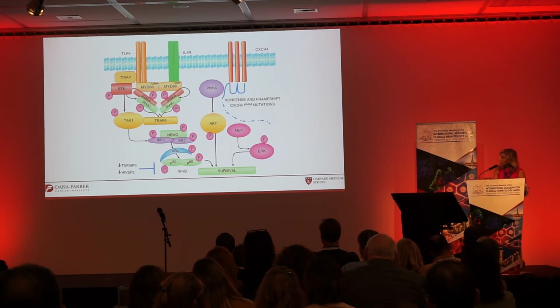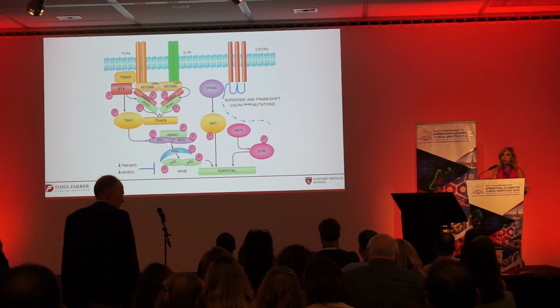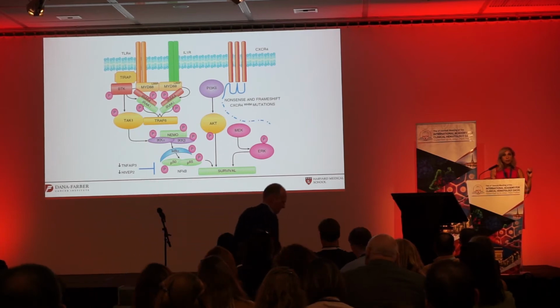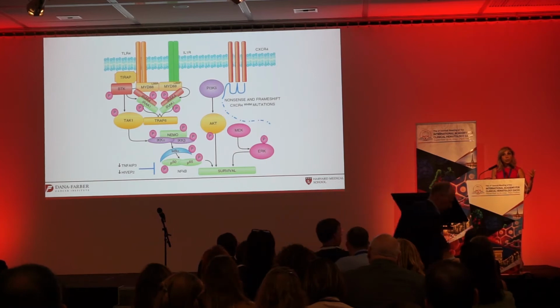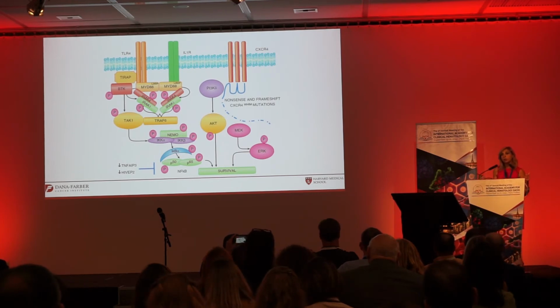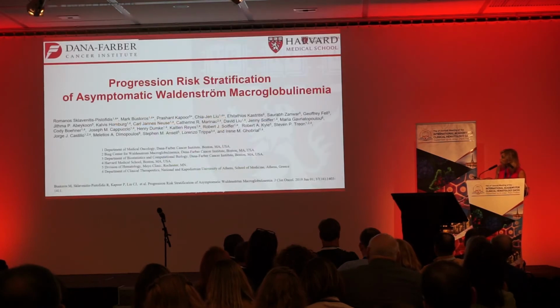Now here you can see the other side is of course the regulation of BTK and how MYD88 signals through IRAK1 and then down to TRAF and NF-kappa B regulation, but also through BTK, and that's why we think ibrutinib is so important, and that's why ibrutinib works specifically in MYD88 positive patients. And this is another reason when you're wild type MYD88, when you don't have that mutation, those are the patients who do not respond to ibrutinib. So it's a very simple thing. If you are wild type MYD88, it may not be the best thing to give them ibrutinib, and you can start thinking of other options of therapy for those patients.